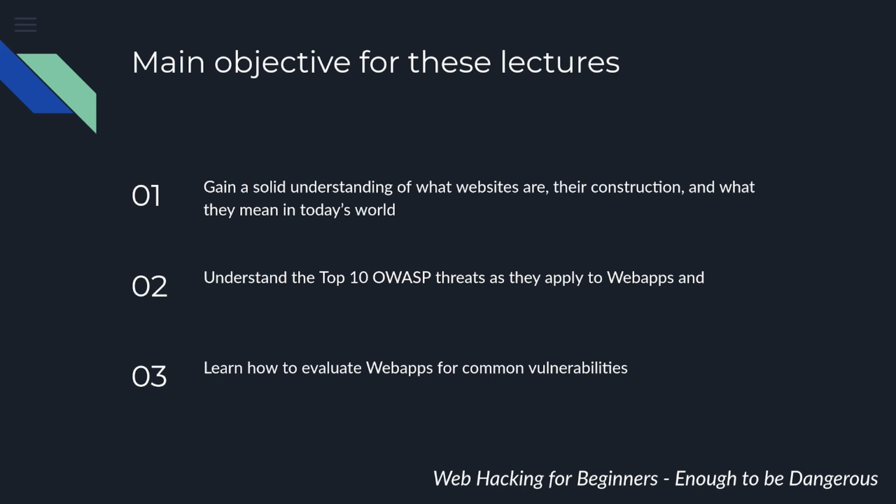We're also going to be talking about OWASP. If you're not familiar with OWASP right now, that's okay. We're going to be getting into it. They are a great resource for providing up-to-date information on common vulnerabilities that apply across the entire industry. So we're going to be taking a look at a few examples of those, and then by the end of this course and these lectures, you're going to be able to evaluate web apps for common vulnerabilities. So we're talking about things like cross-site scripting, cross-site request forgery, injection attacks, as well as some information leakage and authorization bypasses.